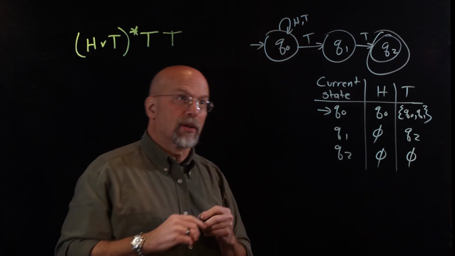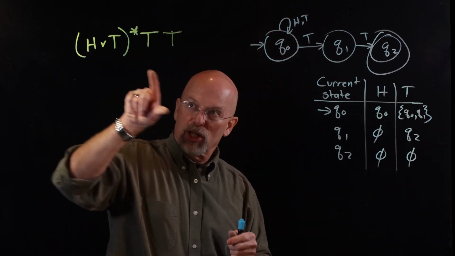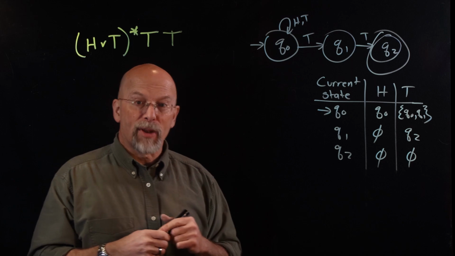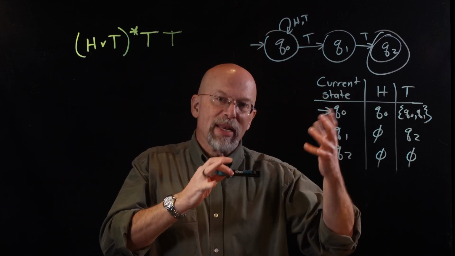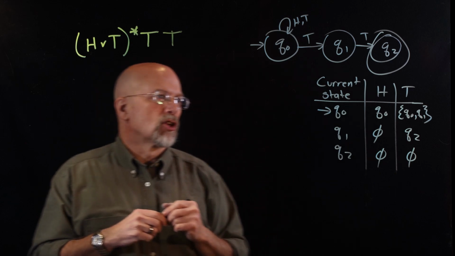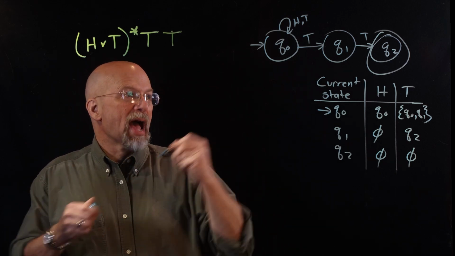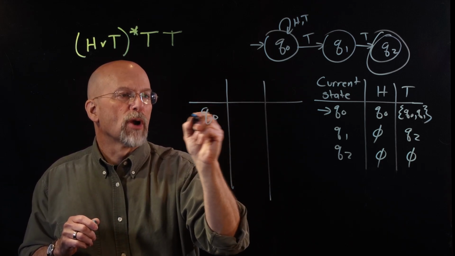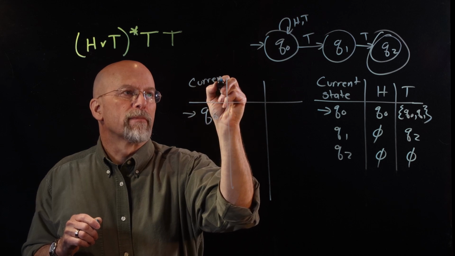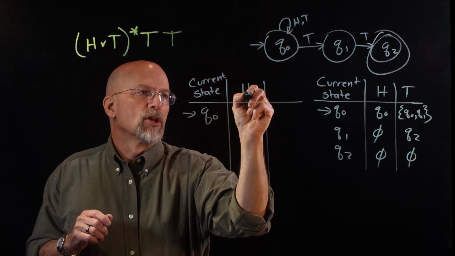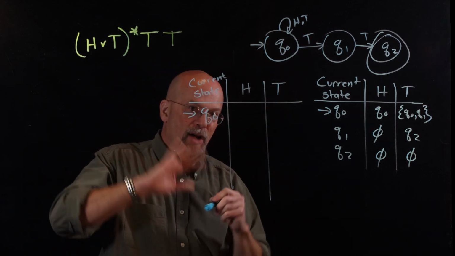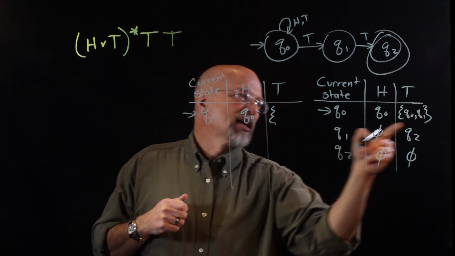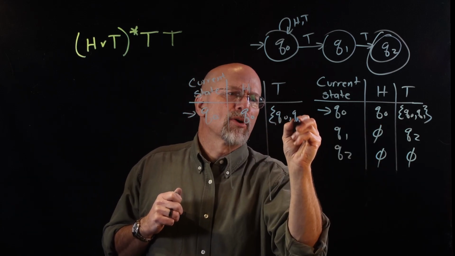Now, this is a perfectly legitimate representation of a state machine that will find that regular expression. It is, however, non-deterministic. We want to apply the steps that are going to give us the deterministic finite state machine from that non-deterministic one. So remember, we're going to start out by creating our set of states that contains only Q0, our initial state. So there's our current state. And what do we do if we get a heads or a tails? Well, in this case, we just go back to our table. We go to Q0 if we have a heads. If we get a tails, we come to this new state, Q0, Q1.